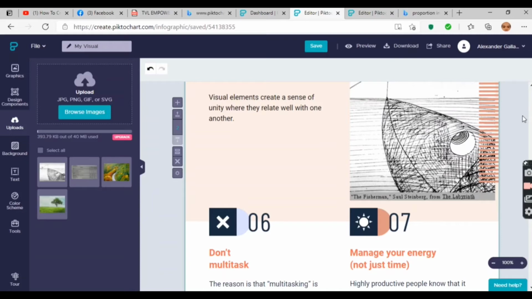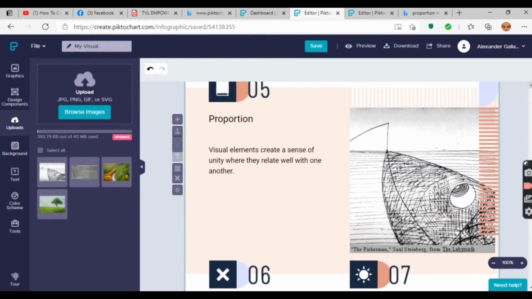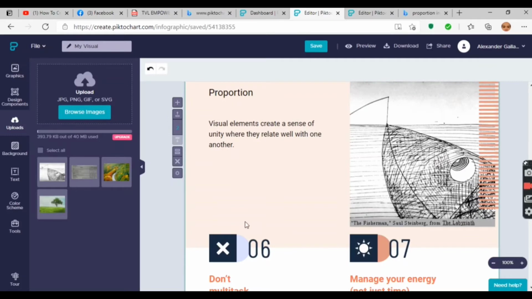That's how you insert an image. You have to download it first so that you can insert it in your template.